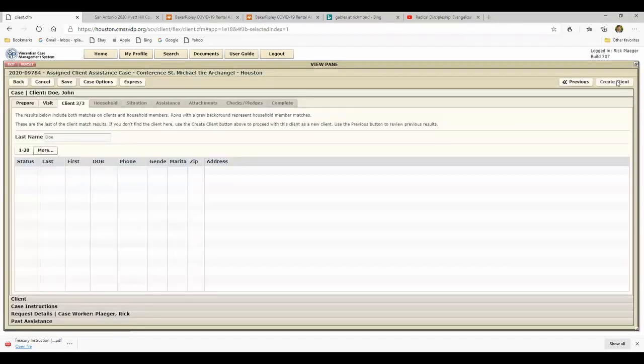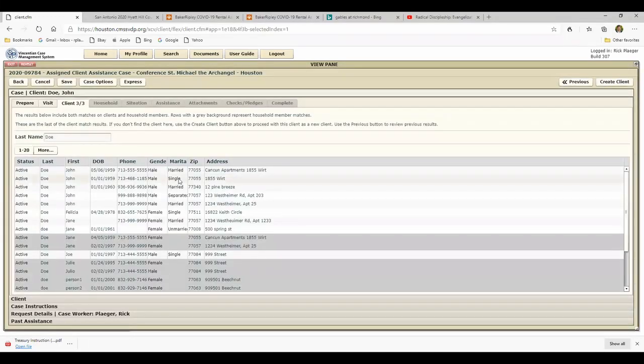You go through each of these screens, and it's now saying create a client, which again creates a permanent record of this individual with their address, so that if you ever need to contact them, you can search under client and easily find them. So you tell it to create a client.